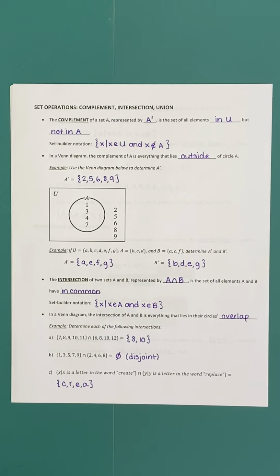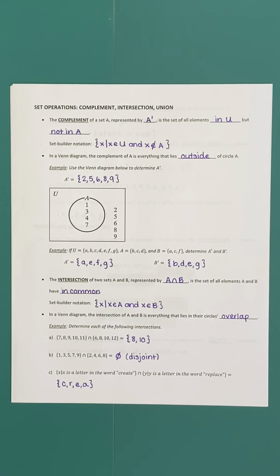So again, think of the complement like subtraction. We're subtracting out one subset from the inside of the universal set. Everything that's left over after we remove those elements is what we're defining as the complement. Now the next operation is going to take two sets. So the complement lets us deal with one set at a time within the context of the universal set.